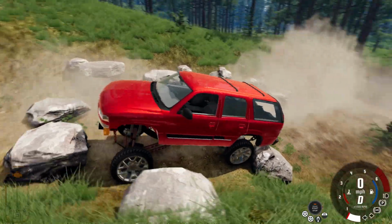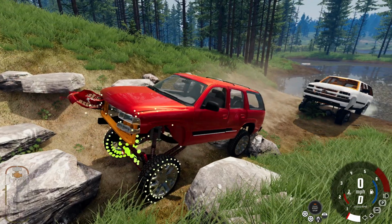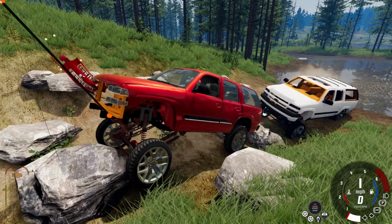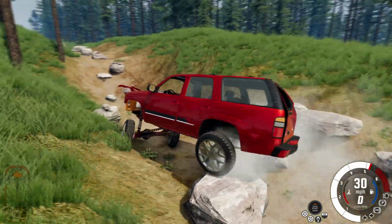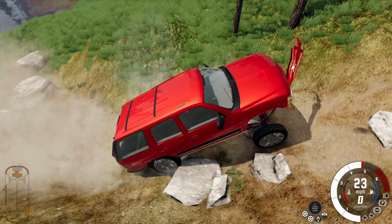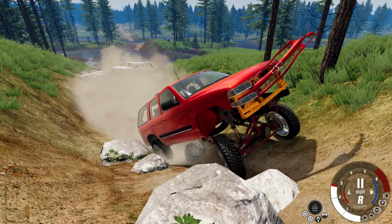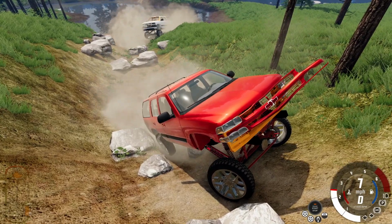All right, I'm gonna have to use my winch on this one because there's no way. I just ripped my grill off. Oh, come on. Let me grab the frame. There we go. Look at that. I ain't stopping until I reach this area here. Dude, without four-wheel drive, man, it's awful. I can't even. There it goes.